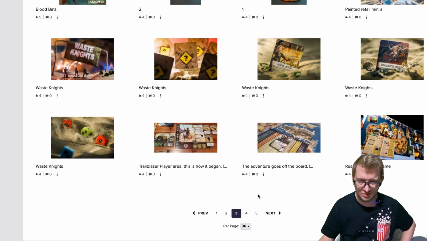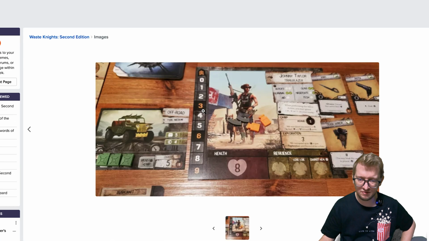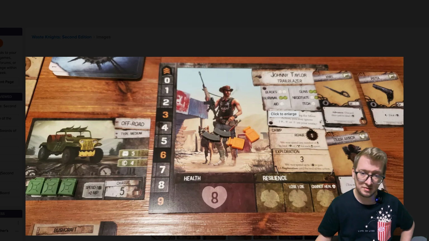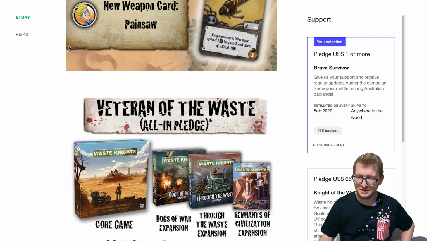Not really immediately, to be honest. Okay, this is just a nice picture of the whole setup of someone's character. So you can see it again, Johnny Taylor again, 2 weapons, trash armor, and then the off-road with the gasoline and everything. Also, you have to spend movement points and so on. So yeah, typical stuff, but really, really nice adventure game. So that was Waste Knights.